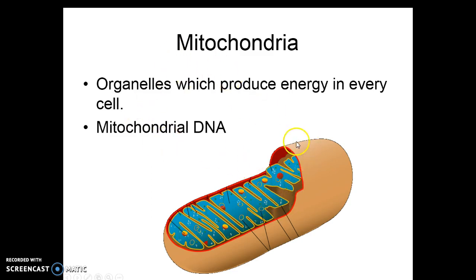We see they're made of a double layer of membrane, this one around the outside that's shaped like a capsule, and then this folded one on the inside, and it lets a lot of complex chemistry take place that makes energy. This is where all that sugar that you eat that makes you hyper, it's burned in your mitochondria to make energy. Mitochondria are really interesting because they have their own DNA separate from our own. That's like a whole other branch of science, looking at mitochondrial DNA, so we won't go into that right now.